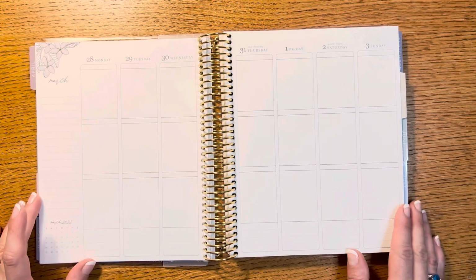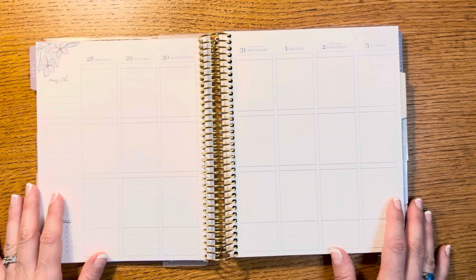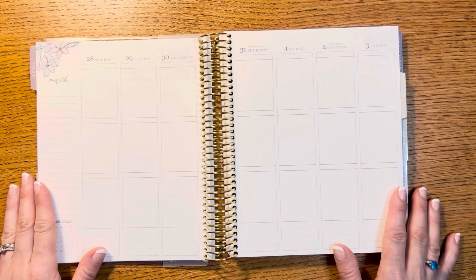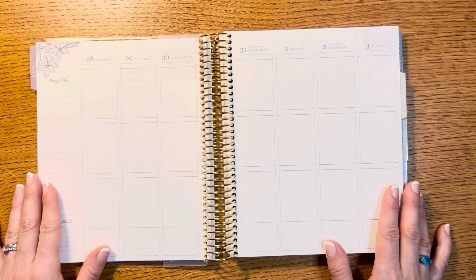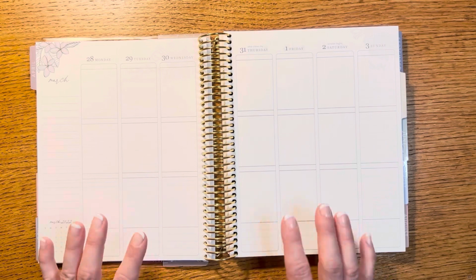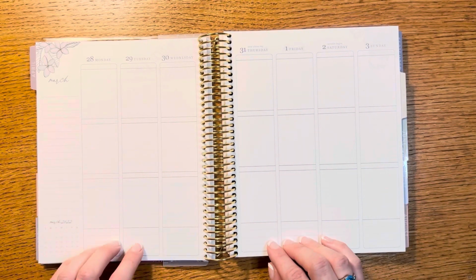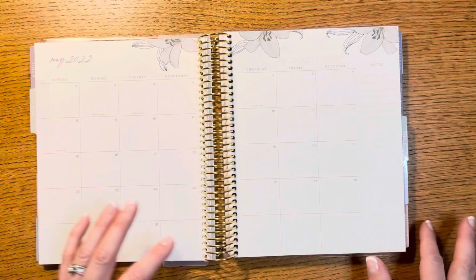So I have not used a vertical weekly and I just wanted to try it. I thought there could be some weeks where it might just be a good exercise to try planning in it. I don't think this is going to replace my focus planner for going around with me, but for the weeks when I'm really trying to get a lot of things done, I thought this might be handy just to be able to sort of brain dump and get my lists out for each day. And I wanted to try having these divided sections. So for the discount that it was, I felt like it was worth trying.